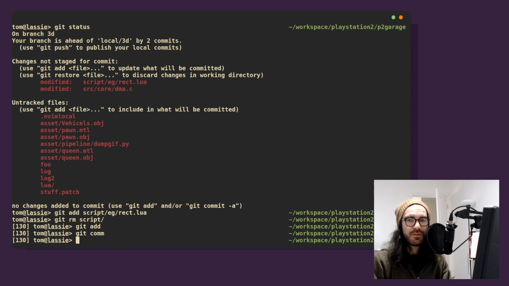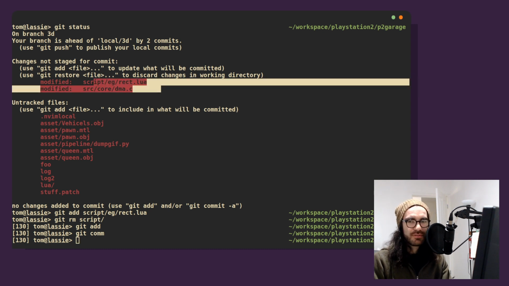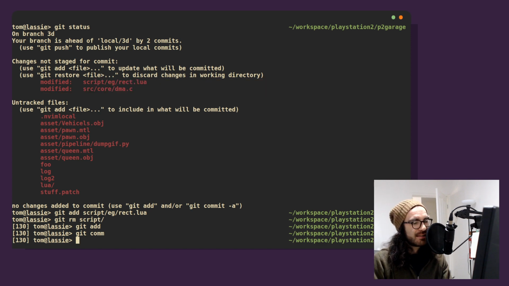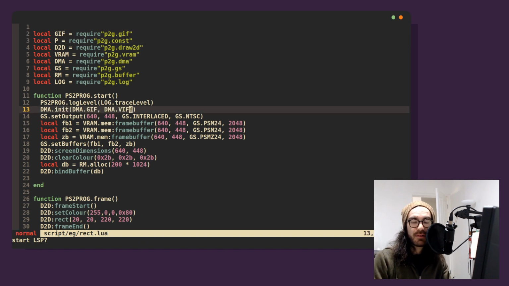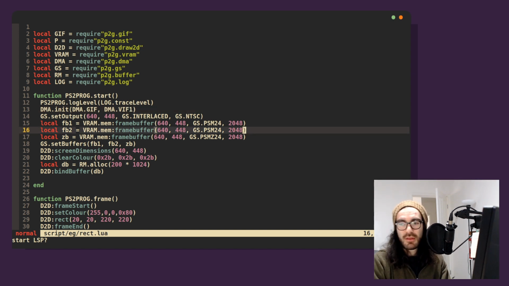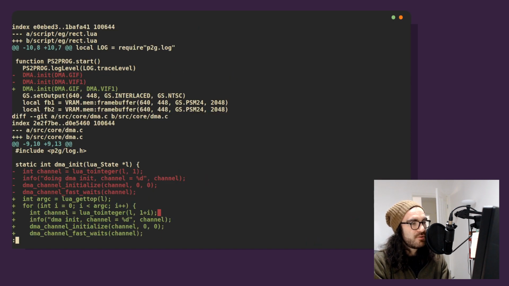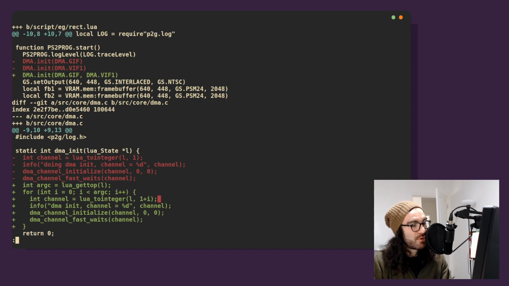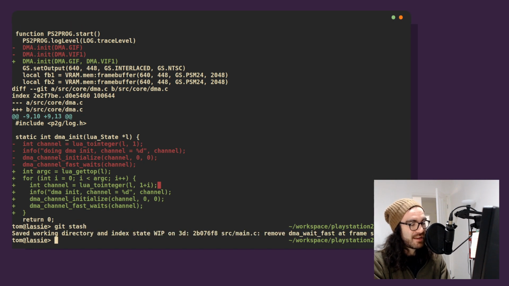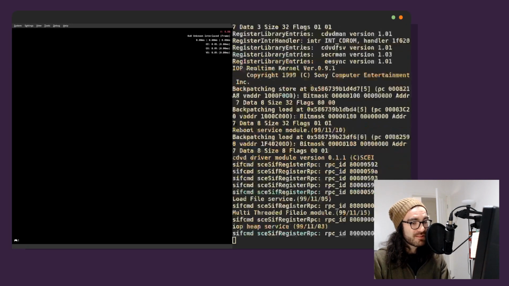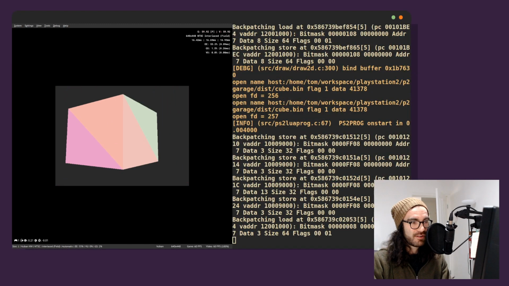Actually, I don't know if I do. I've got to think about it, right? Because it's hard. The thing that I changed was this variadic DMA initialization, but I don't know if I really want that. These two changes go together, and it's kind of cool because it doesn't actually break anything, but I don't know if I need it. So let's try git stashing this, and then running it, and hopefully it'll still work. Yeah, it does. So actually, let's not dive into that change right now.